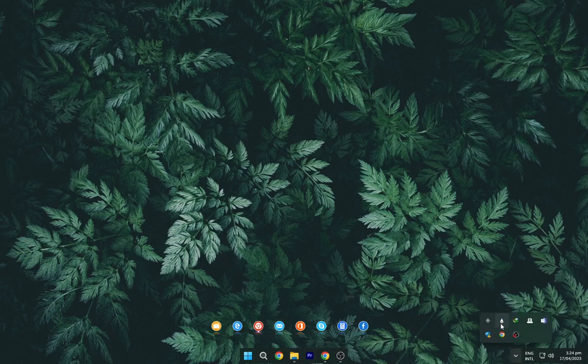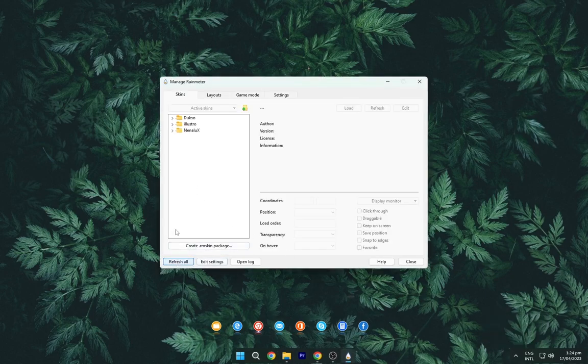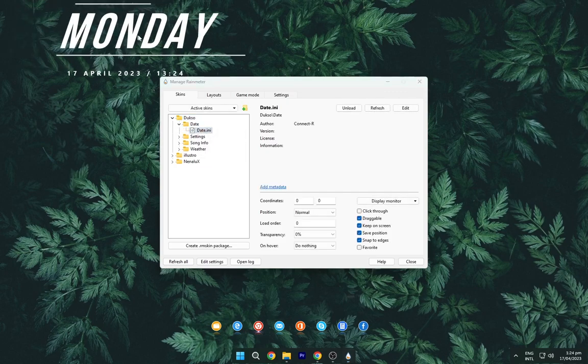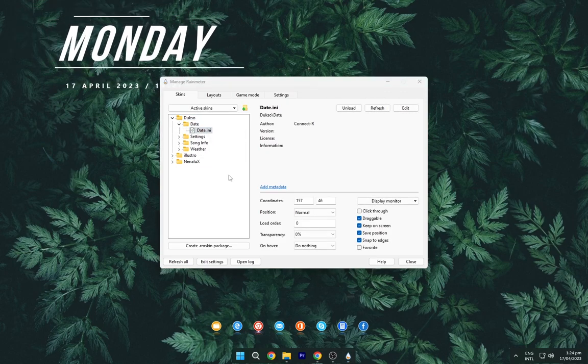Now go to the tray icons and open the Rainmeter from here. Make sure to refresh it. Now load all the skins shown in the video.